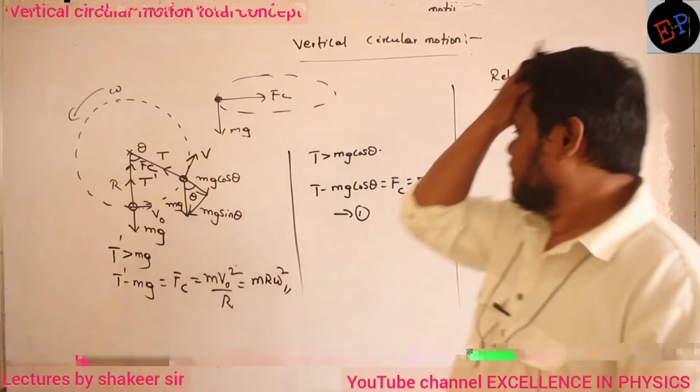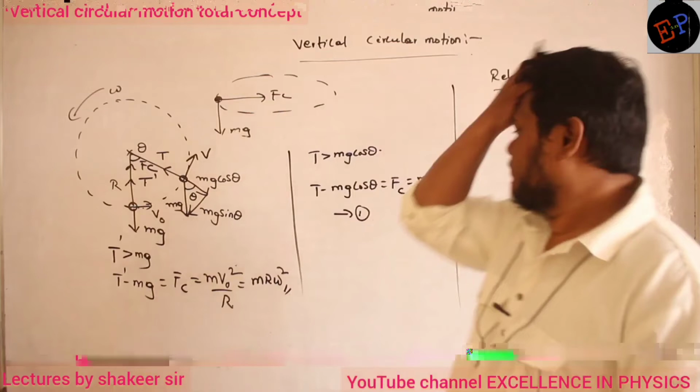Okay? So one more, generally he will ask question on this parameter also. What is that? It is TL minus TH, the difference between tension at lowest point and tension at highest point, with an initial velocity of root 5 GL. This you should not forget. Clear, no? Then how much? Tension at lowest point is 6 mg. Tension at highest point is 0. So therefore this is equal to 6 times the weight of the ball.